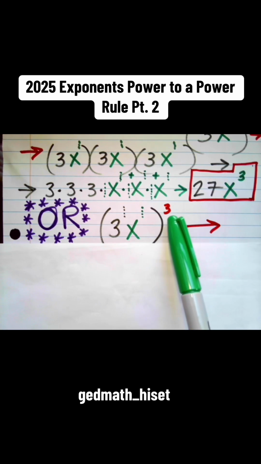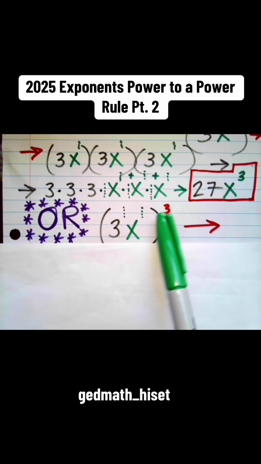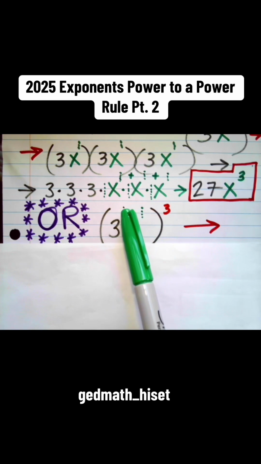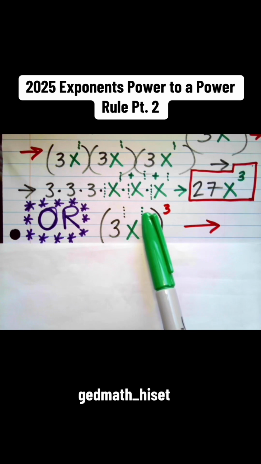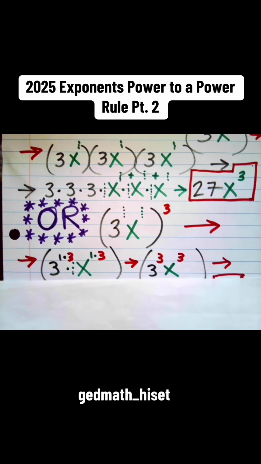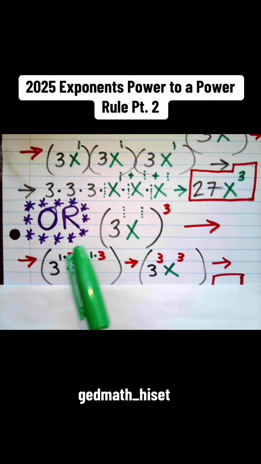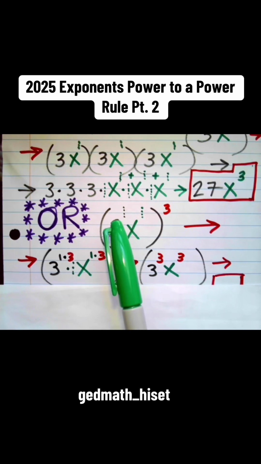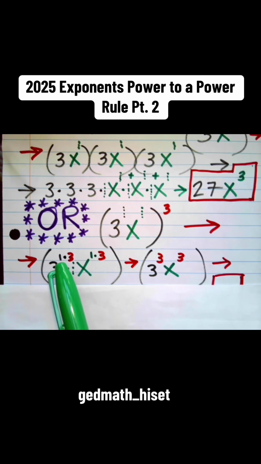Now remember, again, you can multiply the power to a power. That's a power of 1 raised to a power of 3. So a power raised to a power. The rule is you can multiply these power to a power. So 1 times 3 is 3. Let's take a look and see what that looks like here. So I'm showing you this here. That was the invisible one here. You can write a whole one. You don't have to do invisible. I do invisible to show you as a teacher, hey, that's an invisible one. But you can write a 1 right there. It's totally legit.